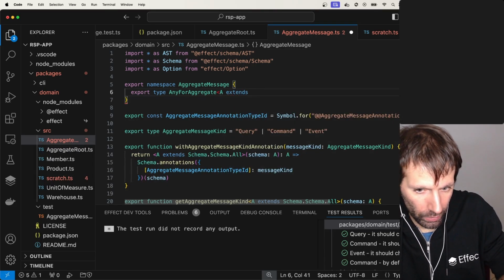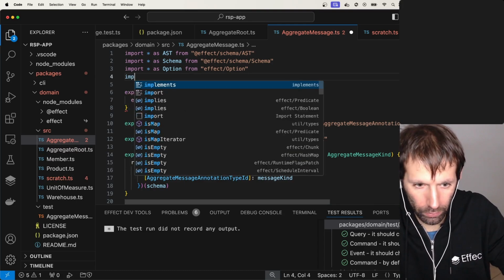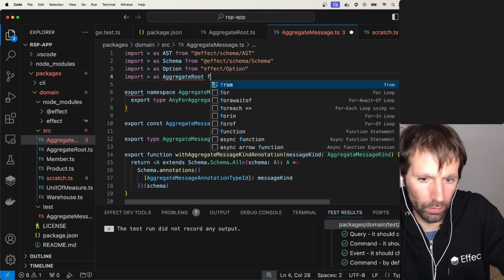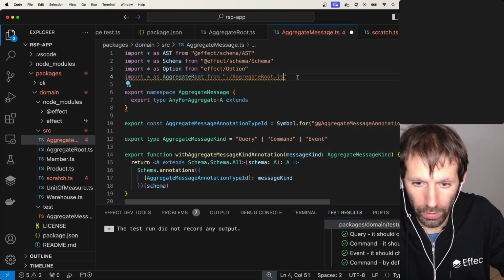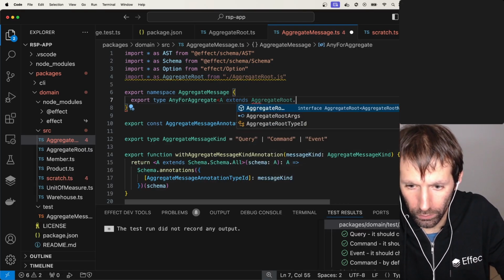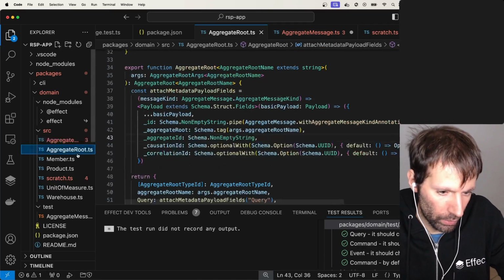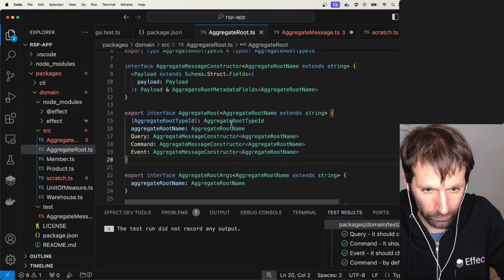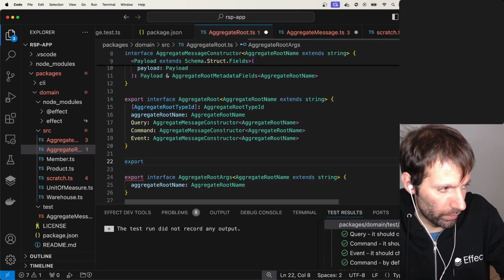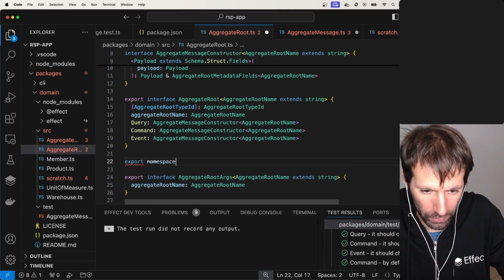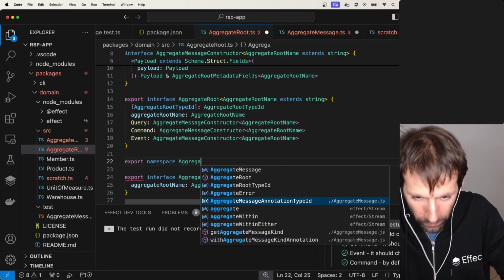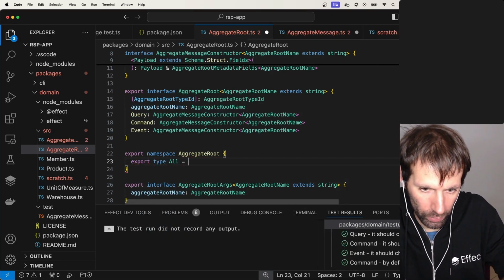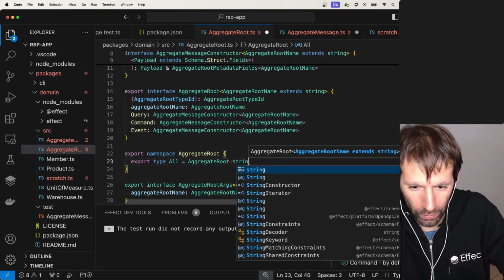And here we pass in the aggregate root from the aggregate root. I want to define a namespace in here. Export namespace aggregate, export type All equals aggregate root or string here.